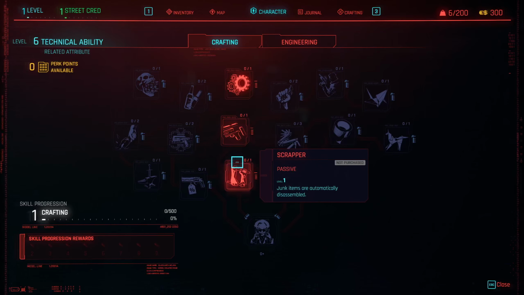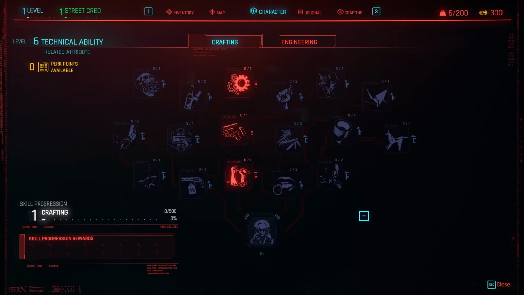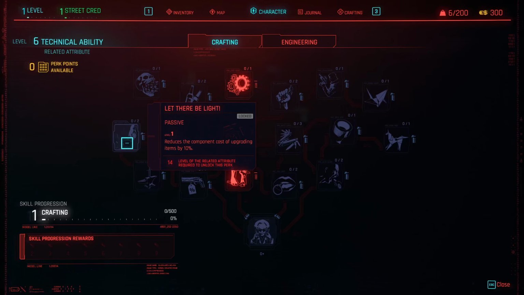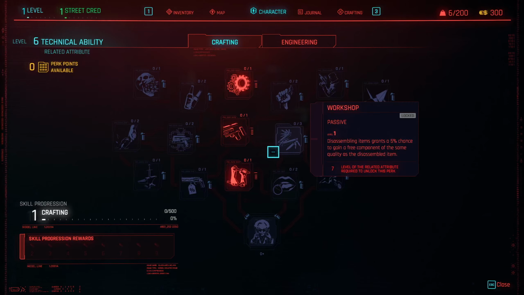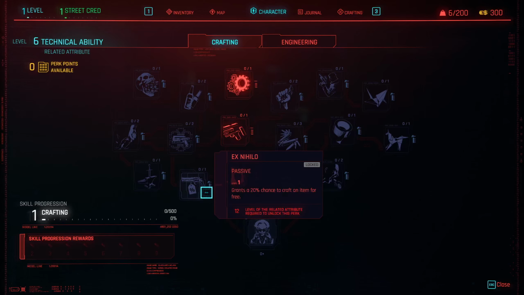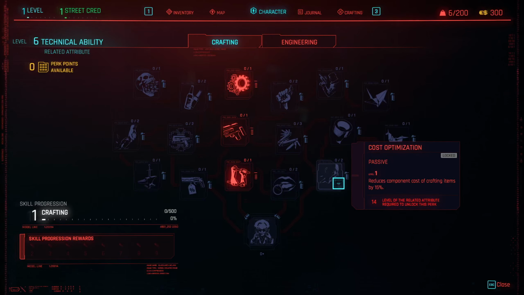So let's look through all of that, because I want to know what all of this does, and also how this is connected. So it's connected with the red stuff, right? Like this one goes into that one, goes into that one, and goes back into this one, and they all kind of flow down to the crazy scientist. Increases the sale price of crafted items by 10%, plus 1% per perk level. Okay, so you can level up that perk indefinitely? No. Perk requires level 20 in crafting to unlock that. That one requires level 12, 9, 14.